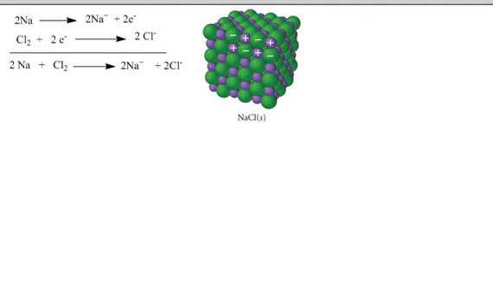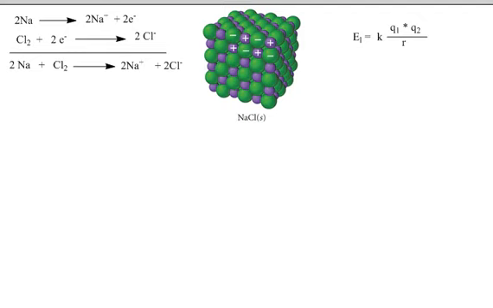The lattice energy can be calculated from the product of the charge on one ion times the charge on the other ion, divided by the radius, the distance between the nuclei of the two ions, times some constant, which we're not going to worry about. What I do want you to notice, though, is that the charge terms are on the top, so as the charges get larger, you might expect the lattice energy to go up. And the radius is on the bottom, so as the ions come closer together, the lattice energy goes up. And that makes sense. Bigger charge, more electrostatic attraction. The closer they get, or the smaller the radius, the more attraction.